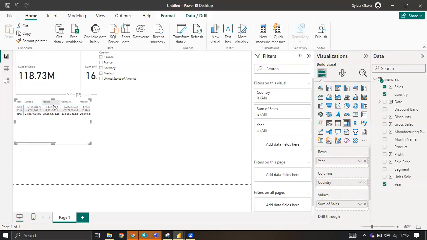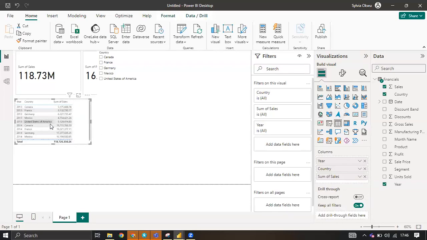For France in 2013 was our profit. So it has a way of displaying your data across both rows and columns, and you have totals in both rows and columns. Unlike when you have a table, where everything is in a long format. It's not giving you a two-way format. So you see the difference between your matrices and your table.